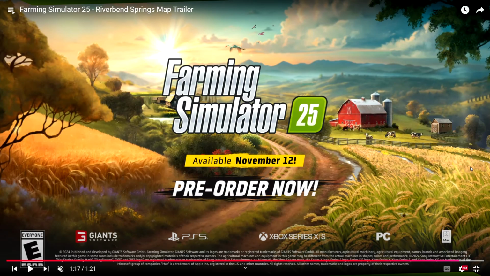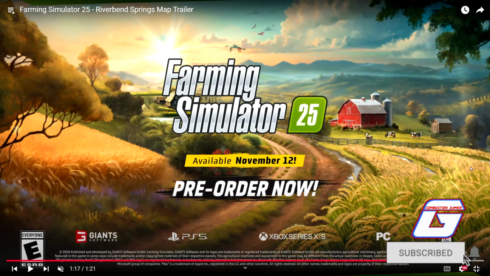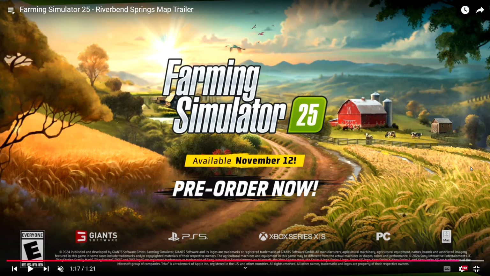Graphically wise, it looks really good, especially just the American map. The Japanese map, just from the short bit that we got to see of that previously, that looks really good. But definitely excited about the American map. That looks really good. And as I said, the rail station just by itself, or rail depot stop, looks really well detailed. And definitely a lot to explore for Riverbend Springs, so that's going to be cool to see how that map looks.